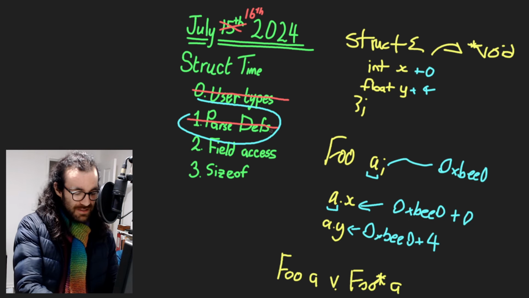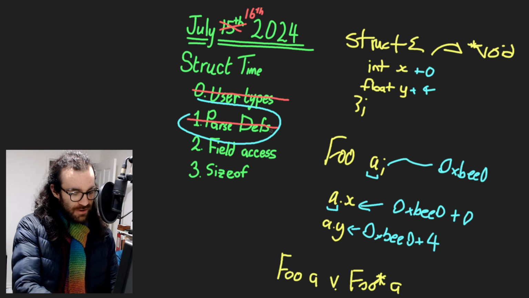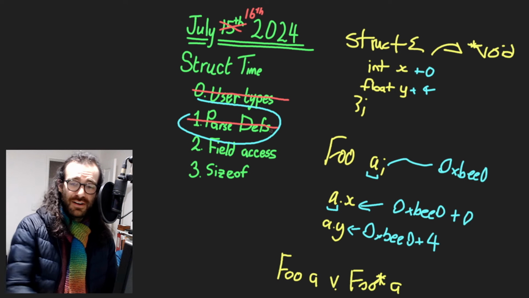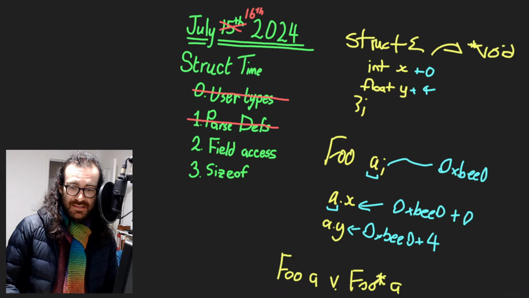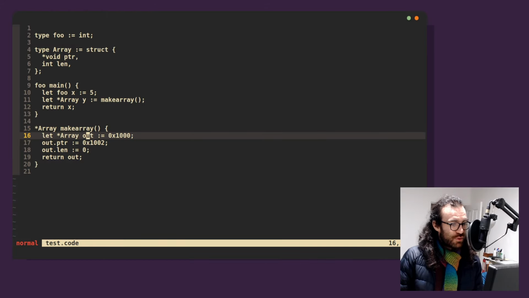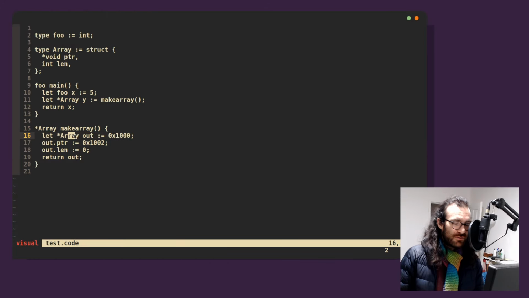The parser works, the language works, and we started on field access. So that's where you have a struct foo, and you say like foo.x, right? It looks like this. So we get a pointer to a struct, because for a pointer to a struct, usually you would use malloc or something. We don't have malloc yet. We haven't gotten that far into my standard library, and there's no memory protection. So we just make up an address, and this is now a pointer to a struct.